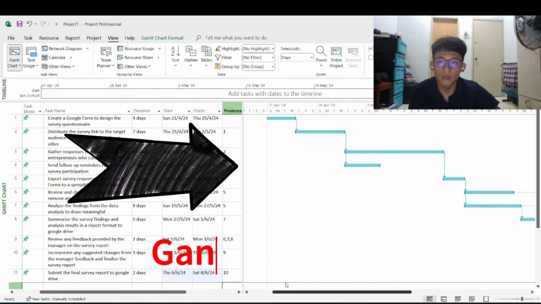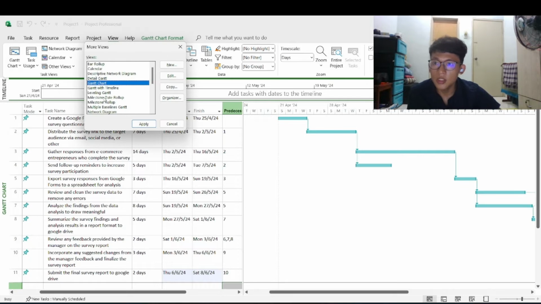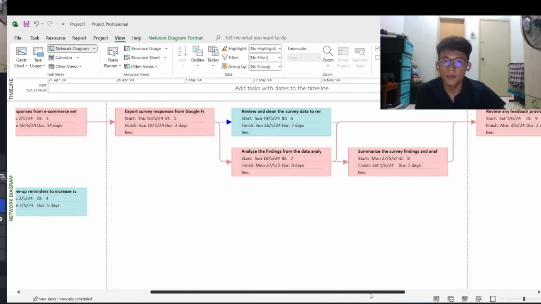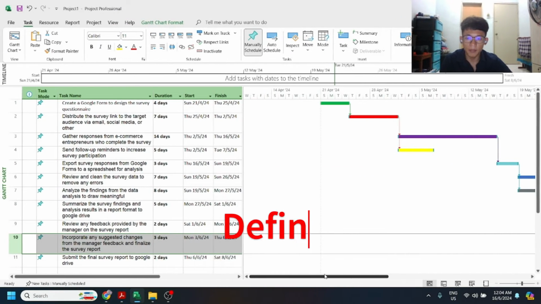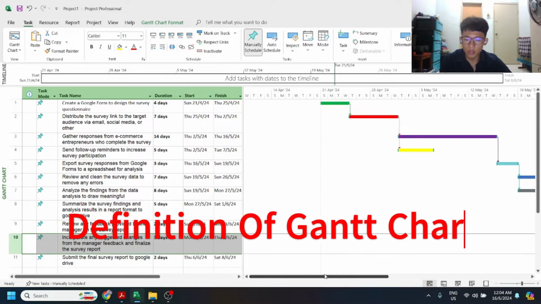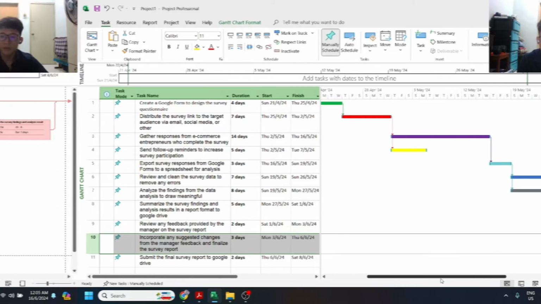And as we can see, this is a Gantt chart. So let's see the PERT chart. First we want to know the meaning of Gantt chart and PERT chart. A Gantt chart has horizontal lines showing the amount of work done or produced.